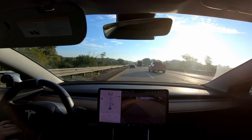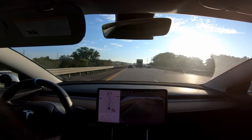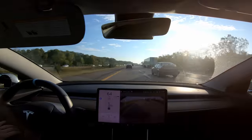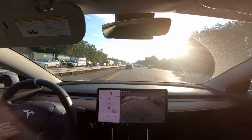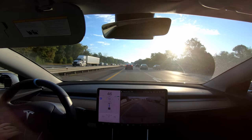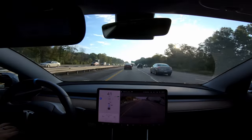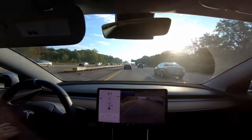Whoa, that is a lot of traffic up there. All right, challenge is about to get real right here. There's a tire over there — good thing I was in this lane. That would most likely have been a fail. You never know, maybe the car can avoid obstacles now, but it hasn't done that in the past.